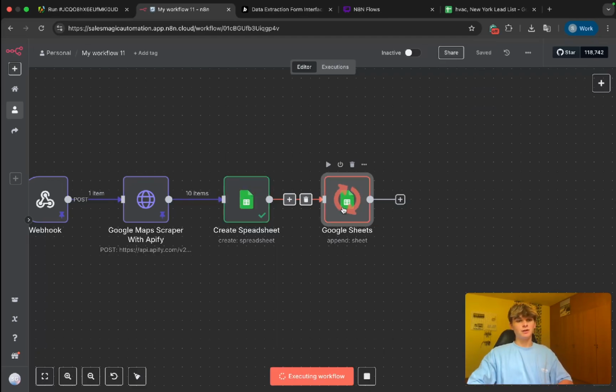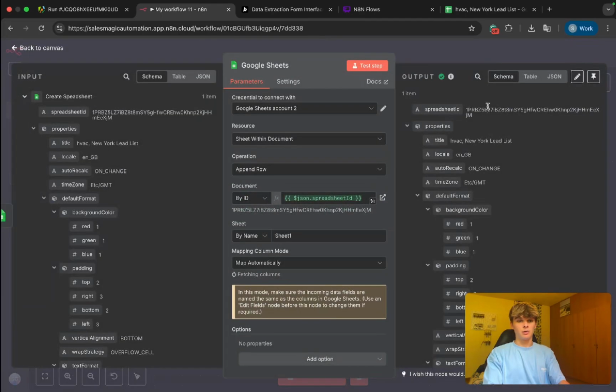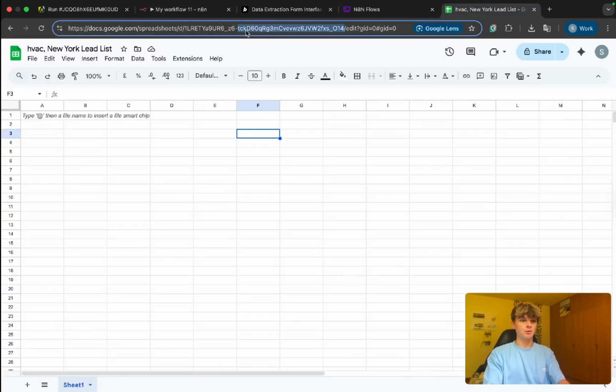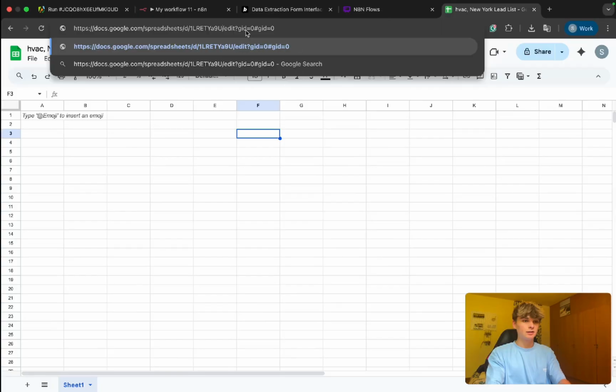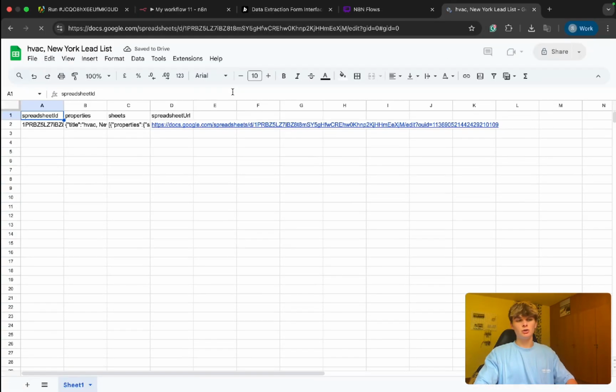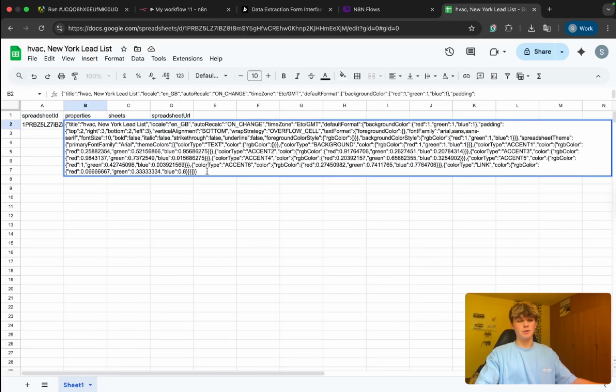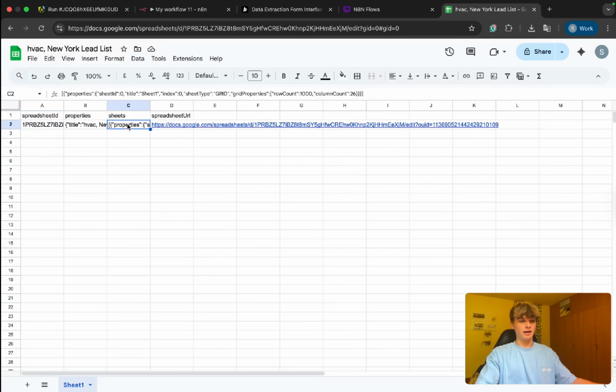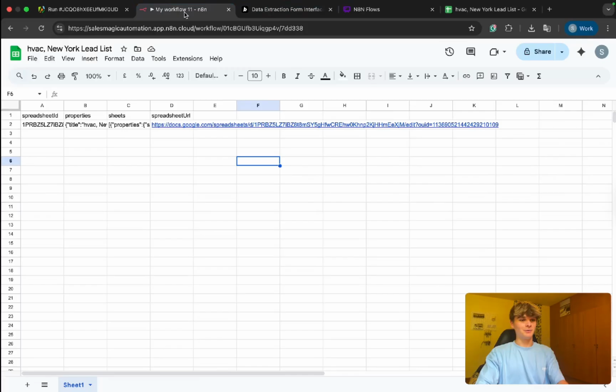If I run this, I'm going to show you exactly why I'm going to add a set node and do what I do, or what I'm going to do after this runs. So I'm going to pick up this sheet ID. I'm going to replace the sheet ID here. You'll also be able to find this in your Google Drive. So you can see here, this isn't what I expected actually, but here, look how messy that is. Look how messy that is. That's just an absolute mess. So we do not want that.